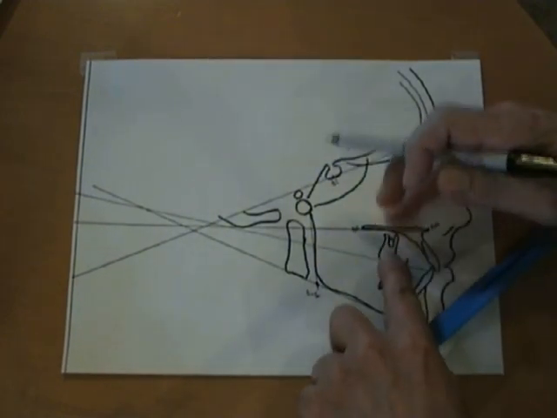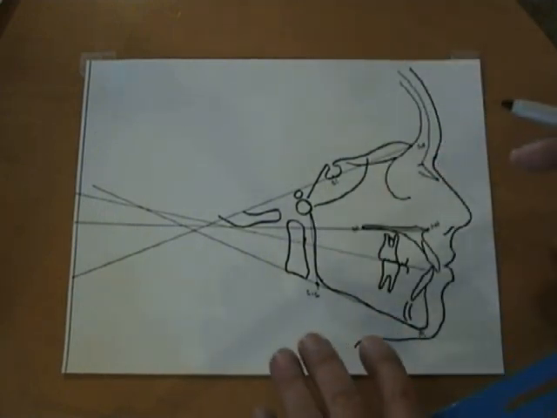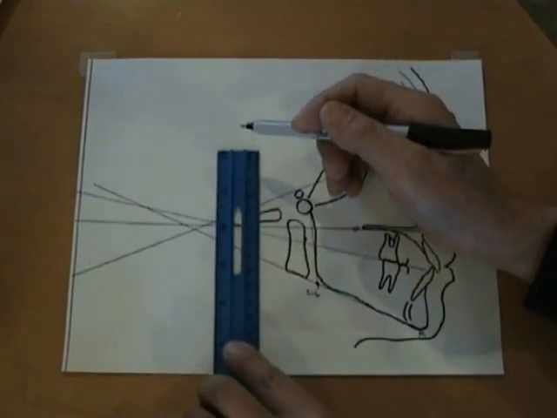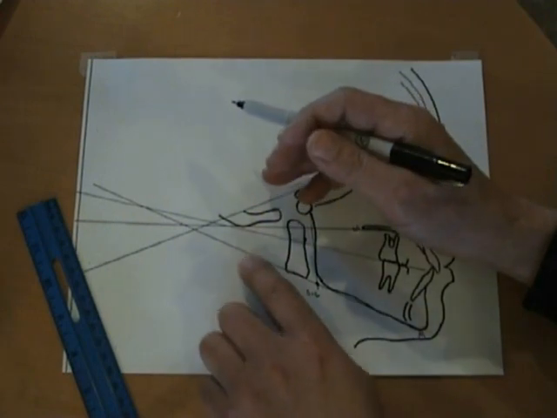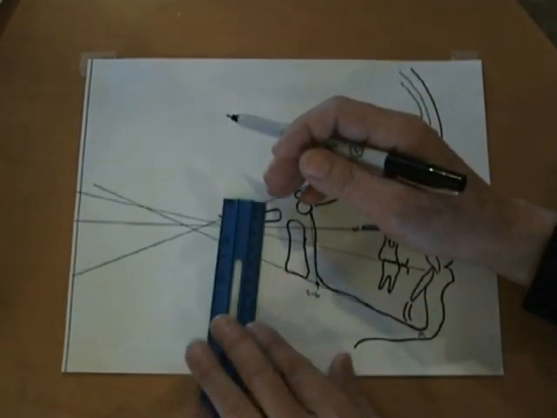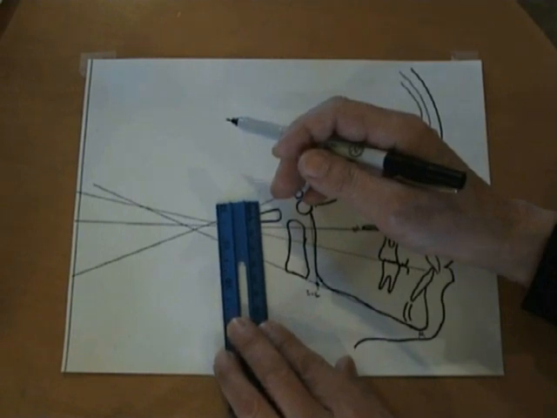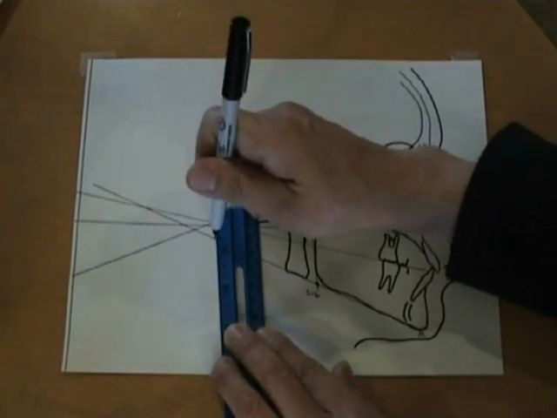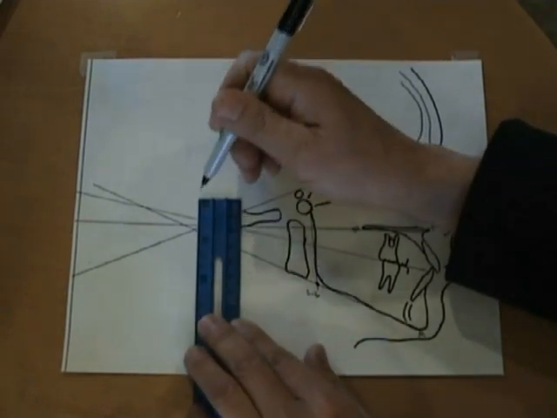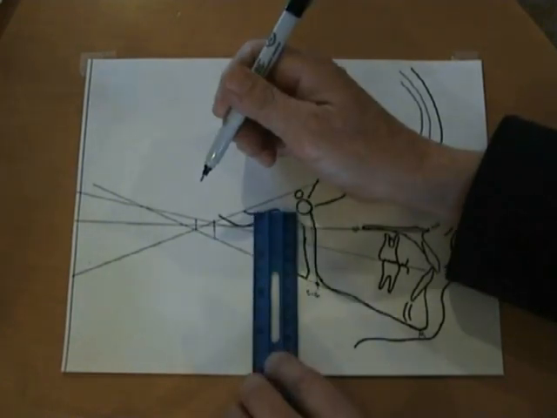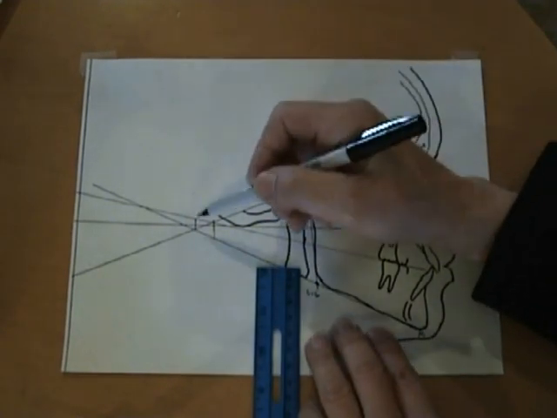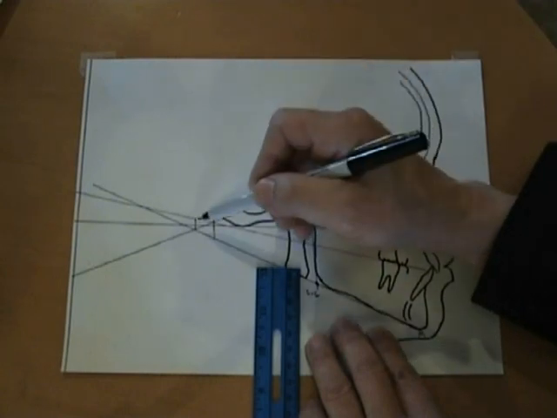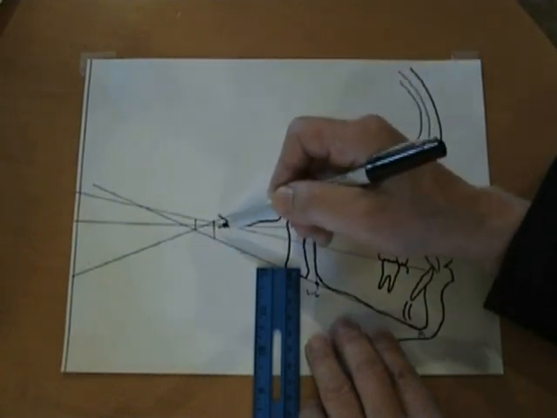Look at these three planes as a beam of light which converges right around this point right here. And what you need to find is the most superior plane to the inferior plane and the shortest distance. Is it this point right here or is it this point right here? You can clearly see that this is the shortest vertical line, much shorter than this right here.